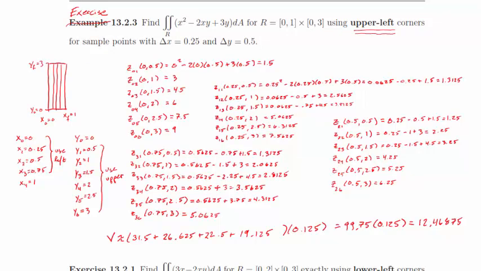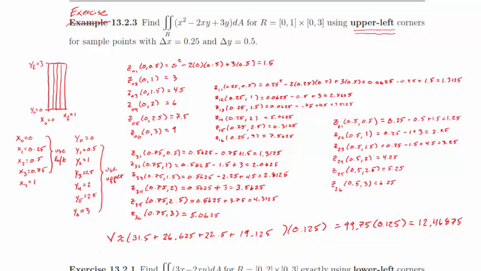Alright, so let's run through this process again. In this one, just to show that we can do this approximation using different corners, we're going to use the upper left corners this time. So here, if I draw my rectangle, my x naught is 0, my x final is 1. Doing a delta x of 0.25, I go x naught is 0, x1 is 0.25, x2 equals 0.5, x sub 3 equals 0.75, x sub 4 equals 1. And since we are using the upper left, we want the left x values from x naught to x3. So we're going to use the first 4 x values we have here.